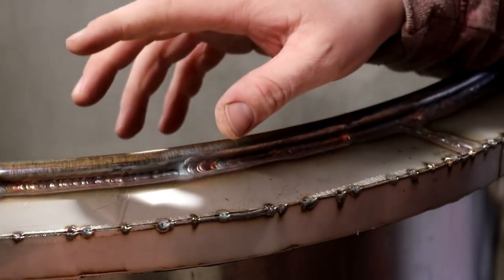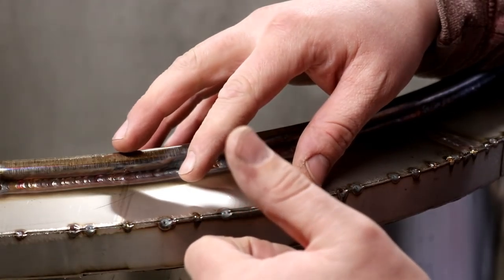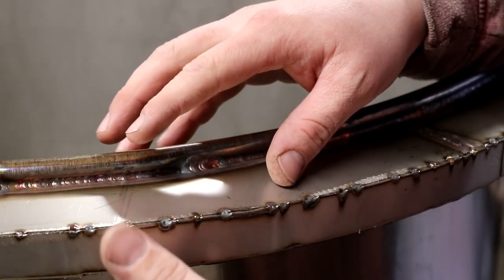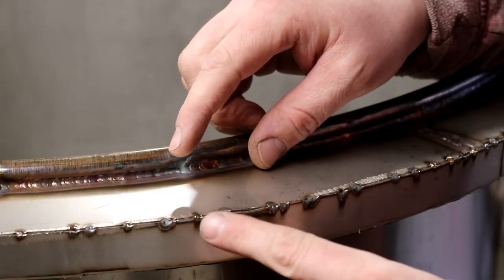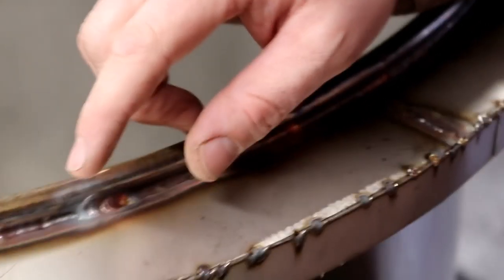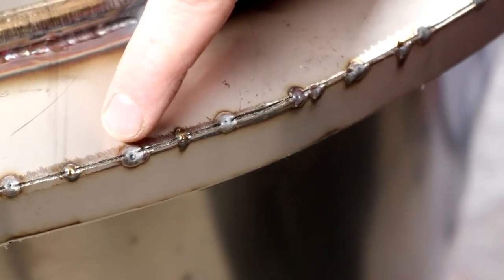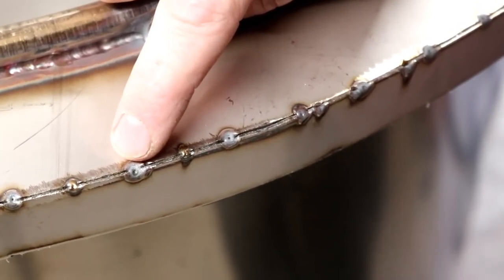I've got the welder set to 160 amps and it's just a quick blast on the switch and it just lights up these tacks. Now if you can see the difference, might be able to zoom you in a bit more. So one or two of these tacks, for instance, have got little crater cracks in and they're discoloured. That's when I've been moving fast.